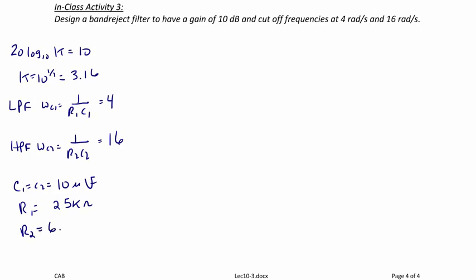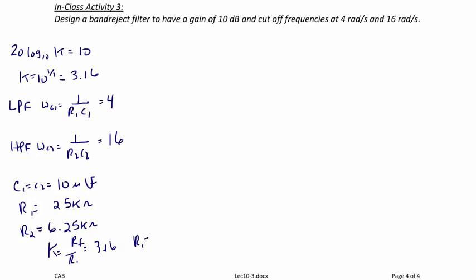equal to 6.25 kiloohms. Notice that we always select resistors in the kiloohm range to make sure that we don't draw too much current for the op amp. And you also don't want the resistors to be too large because that may cause noise issues with the op amp. Since we want the gain for our output op amp to be equal to 3.16, K equal to RF over RI is equal to 3.16.